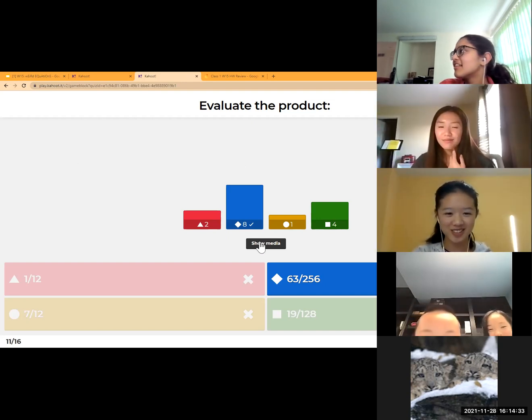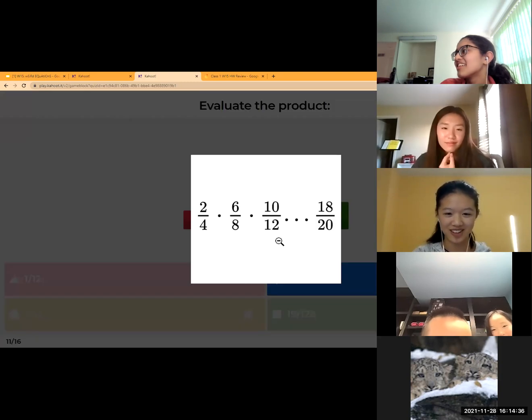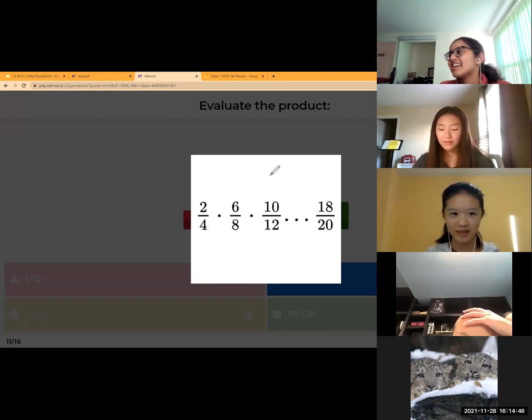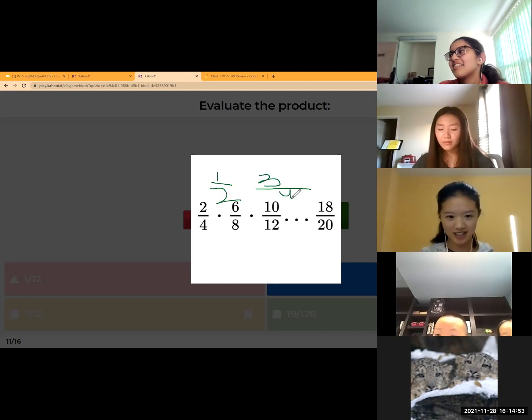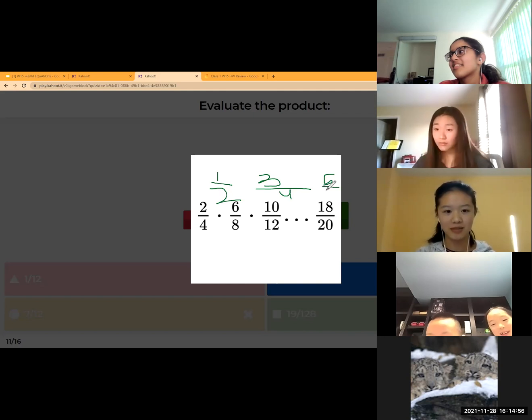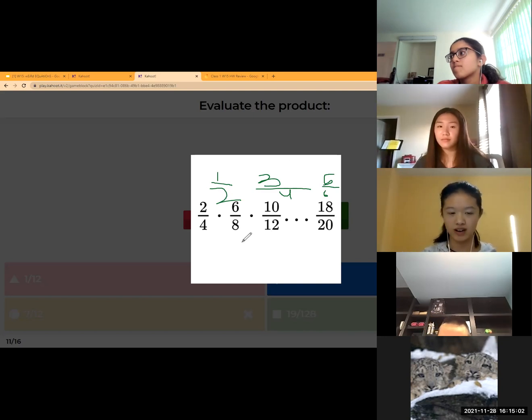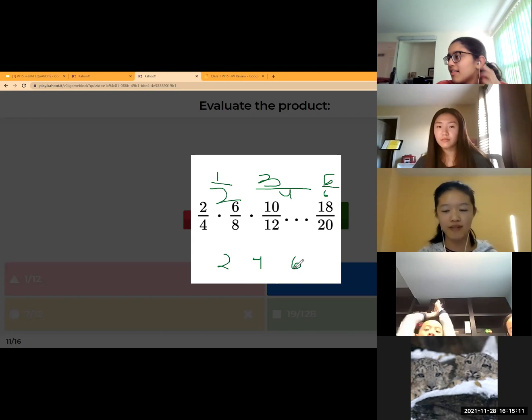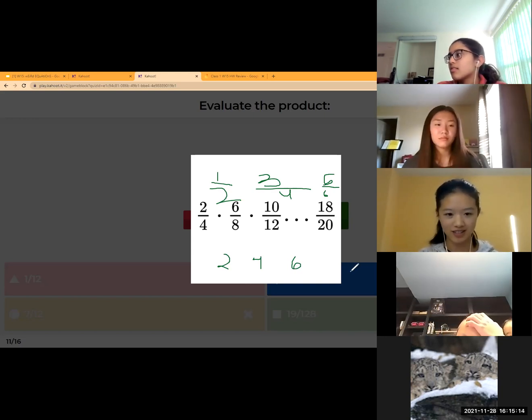Okay. This is one of those grit your teeth questions. You just have to multiply it out. But there is a tip you can use: simplify every fraction first, and you get 1/2 times 3/4 times 5/6 times 7/8 times 9/10. All the things in the bottom are multiples of 2, and everything in the top is not a multiple of 2. So you can choose an answer based on the denominator, because the denominator of the answer has to have the power of 2, the number of 2's in the denominator.